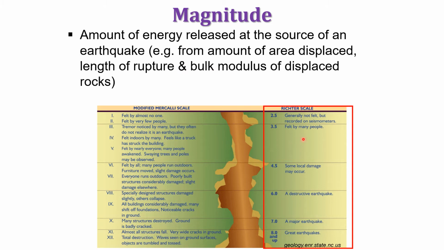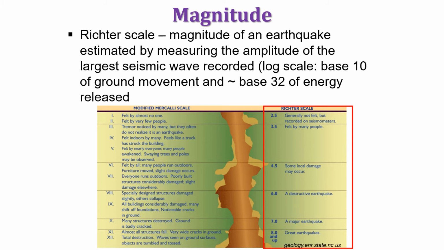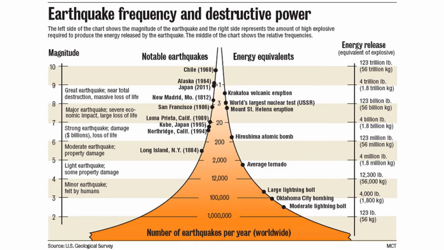So, this one, si magnitude, hindi siya nakabase sa location mo kasi what it measures is the amount of energy, whereas the intensity, what it measures is ano yung lakas ng earthquake na nararamdaman sa isang location. So, what we use in magnitude is the Richter scale. Richter scale is this one over here, 2.5, generally not felt, 6 destructive, 7 major earthquake. So, the thing about Richter scale is that yung measurement niya is exponential.